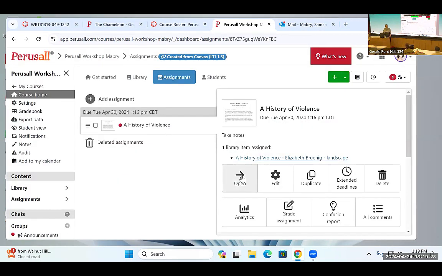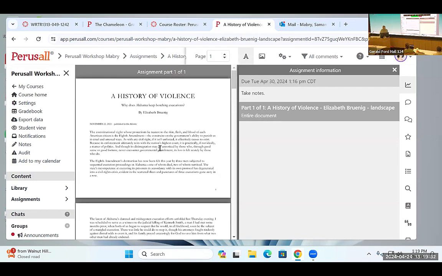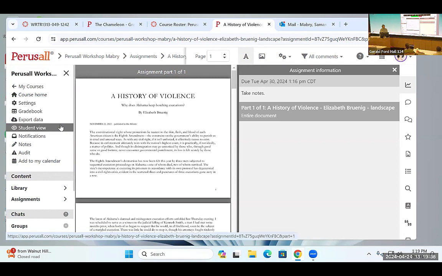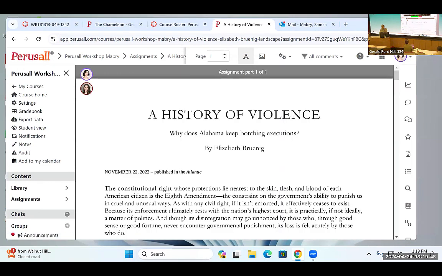If you are in the class, you can open the assignment. Hopefully, this is a good thing if the Zoom is working, if anyone is on their computer and this is actually accessible to them, I would love to know that. Oh, you're there, Addie. Where would we see this?